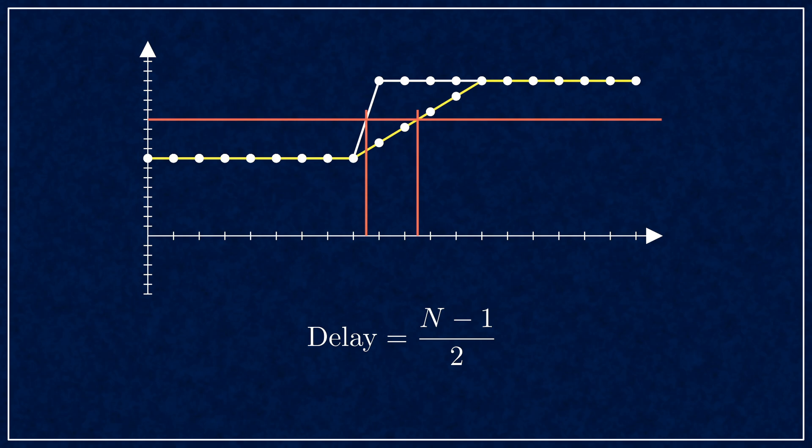A moving average has a delay of n-1 over 2. A 1 tap average filter, if you think about it, does exactly nothing at all. That should cost no delay, and that's why the minus 1. For larger buffers, it makes sense that the delay is about half the buffer length. Kind of a balance between the oldest and the newest value.